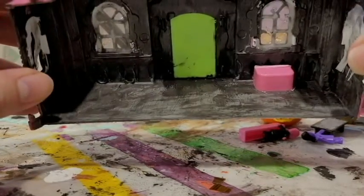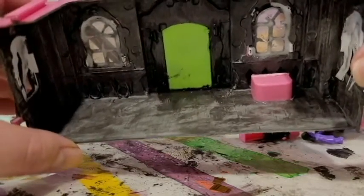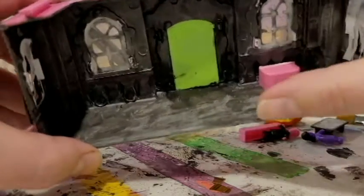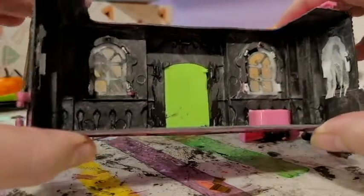Even though I did end up putting some other colors, I really like how the floor turned out. I did a little bit of dry brushing as well as copious amounts of paint to cover up the pink, and it ends up looking more like stone than just boring concrete. So I'm a little sad that that's going to be covered up, but I don't know that the inside is salvageable to look as nice as I've been able to make the outside look.